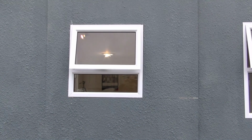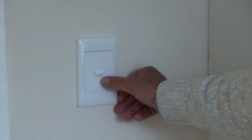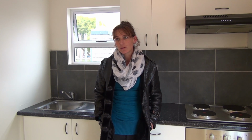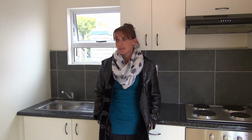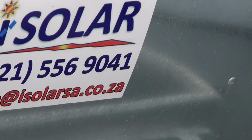How much does it cost? I guess it is cheaper than brick and mortar. Yes, at the moment if you build a brick house, you're looking at about 6,500 Rand per square metre. It costs about 3,300 Rand per square metre to build the container homes. And if you take that up to the full-size house, how much does it cost, end product versus end product? I would say if you're looking at an RDP house, you're looking at about 70 to 80,000 Rand difference just in cost. So you can put in a lot more features and mod cons for the price.